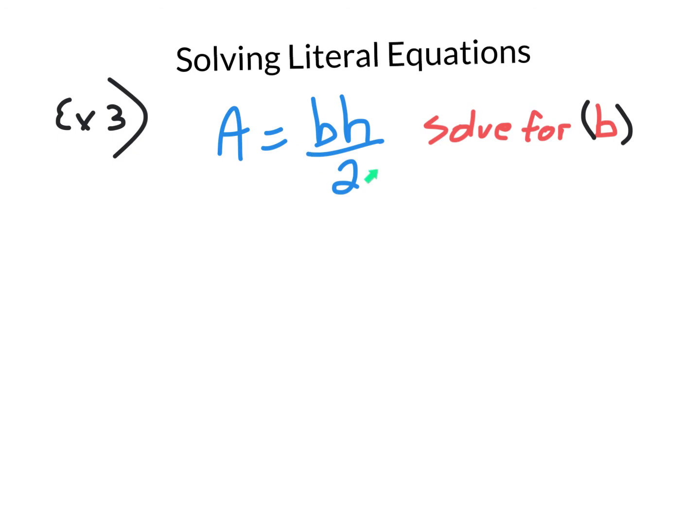So again, if it's asking for B, we're going to look and see what's going on with B on the side of the equation. It's being multiplied times H, and it's also being divided by 2. Now, the first thing to do in order to get the B by itself is to undo the divided by 2. Use the inverse operation. The inverse of divided by 2 is to multiply by 2. So, again, when we're working with equations, we have the two sides, all right? For this one, we are going to multiply by 2 on the right side, okay?